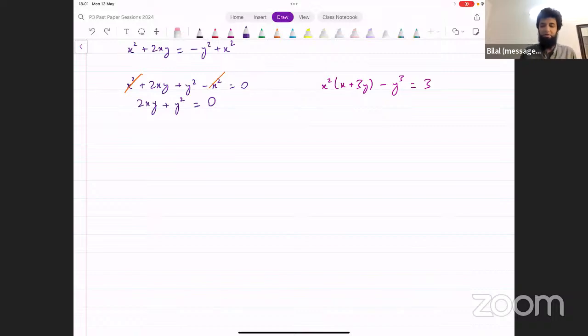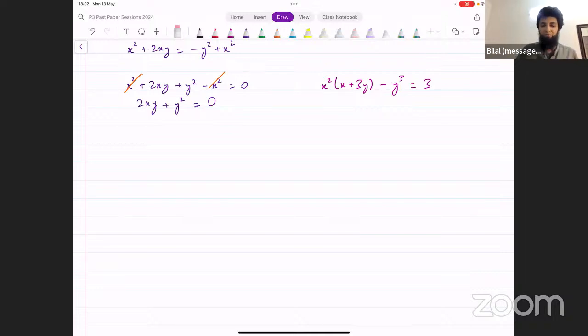Okay, so how do we solve these two equations simultaneously now? From the first equation, what we can do is take y common. Remember, never divide by a variable. Never divide by a variable. So in this case, you can't divide the whole thing by y on both sides, as that will not be the correct way to do it. Why? Because what if the value of y was equal to 0? You'll be dividing by 0, and division by 0 makes the function undefined. So you can't divide by 0.